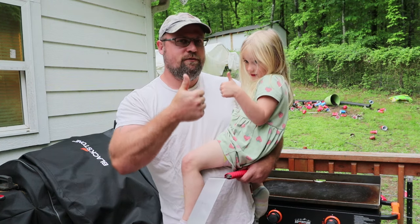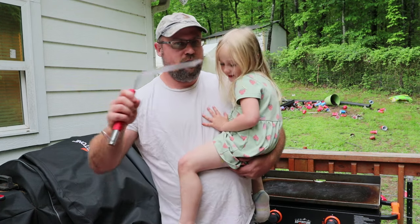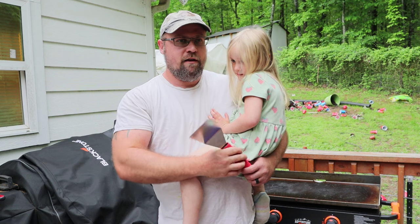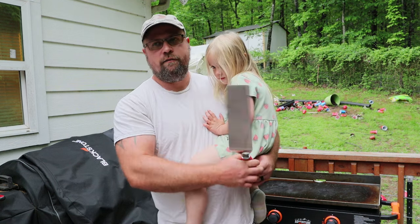This is my vote. Yeah, that's my vote too. It's a thumbs up. The size, so we have the littlest one, then there's Emma, and then there's Micaiah, and then there's the two adults, so family of five. It's a really good size for that.